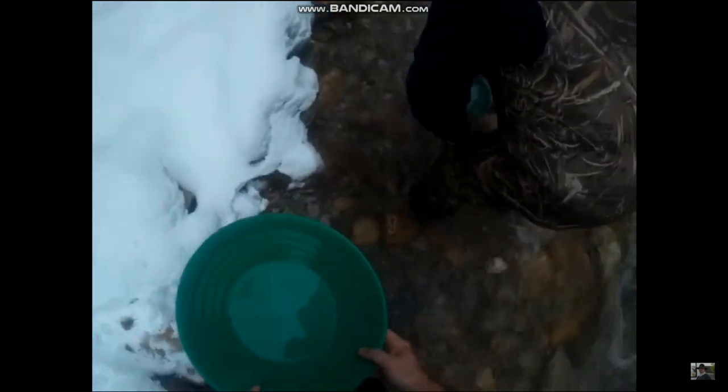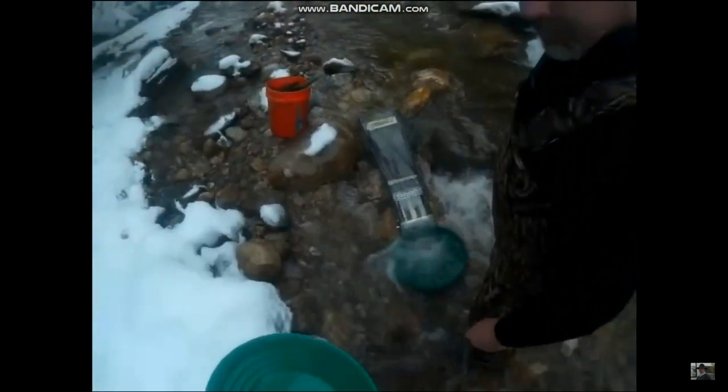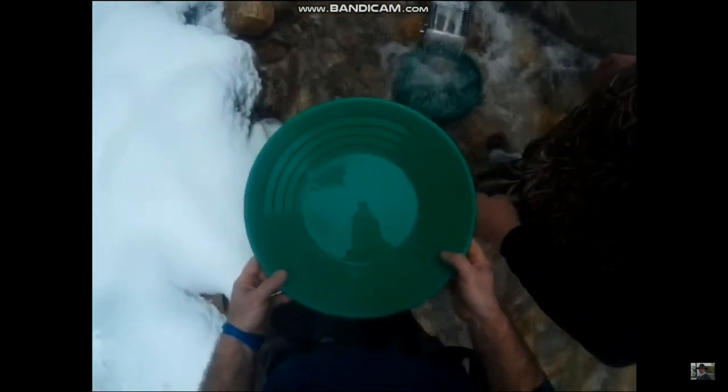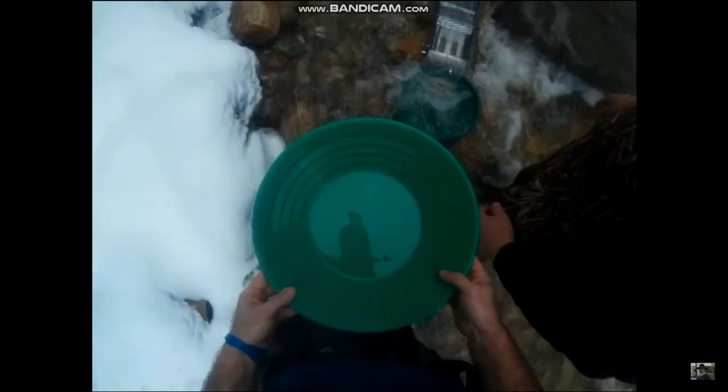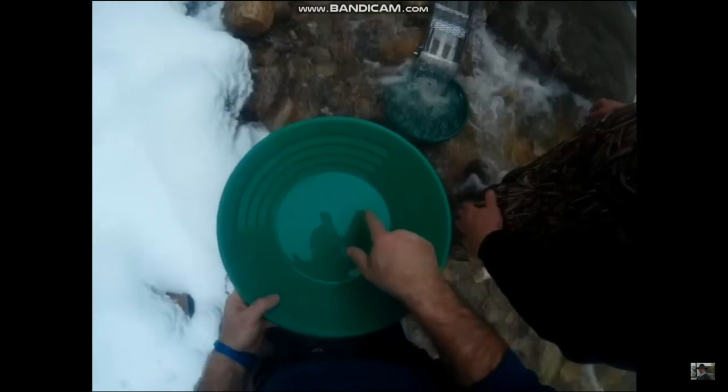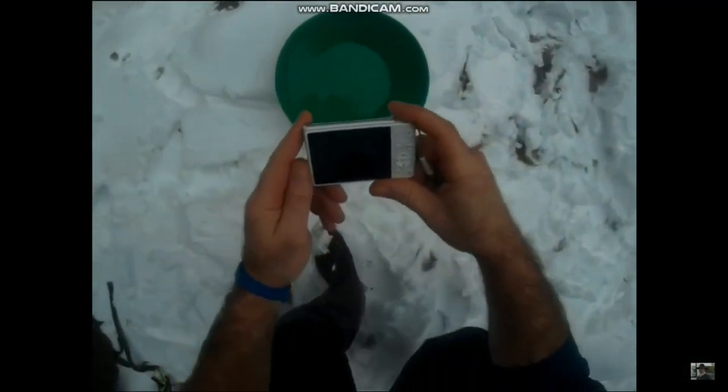How do you like that for a test? To run straight black sand in one of these. I mean, wow. Good deal. Floating. Nice. I had my hand in there, so it's floating on me. Yeah. All right.